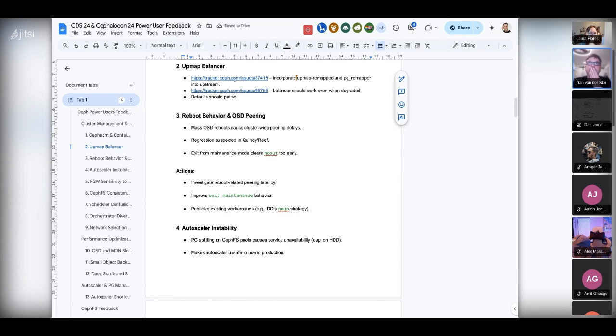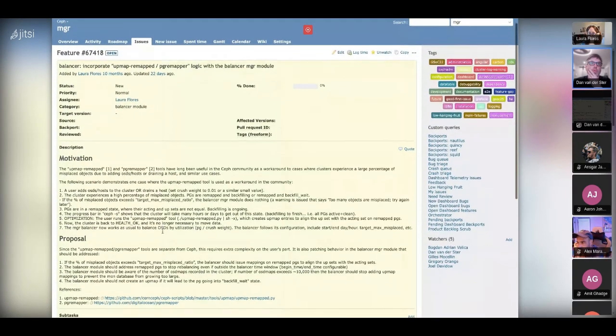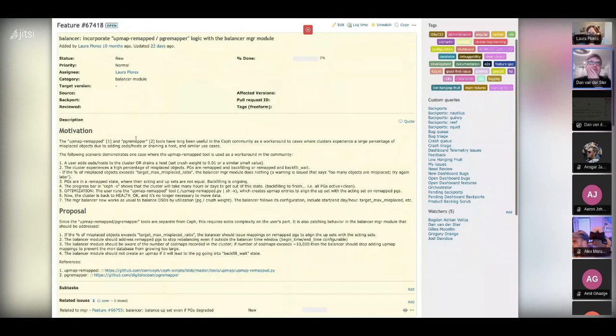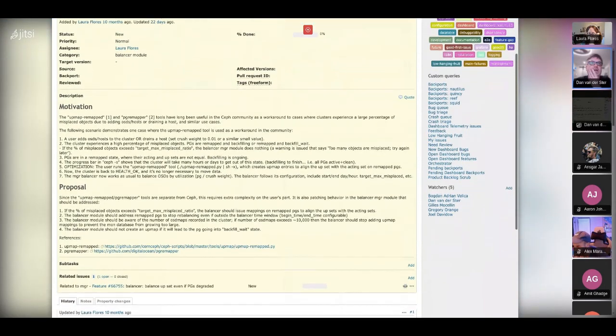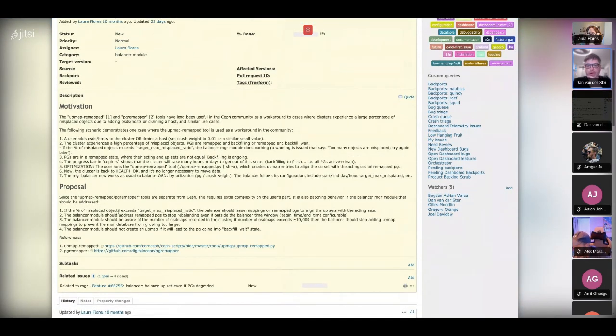So in this ticket here, I'll open it up again. What I put in the design of these upmap remap fixes, the improvements to the balancer manager module, is that the whole idea of this ticket is that the target max misplaced ratio would be... right now, for people that know how the manager balancer works, this is kind of an upper bound.